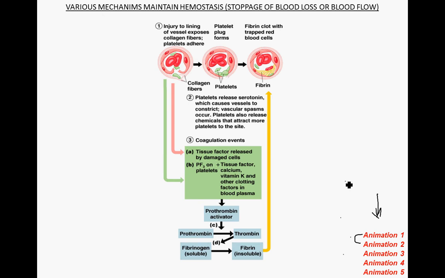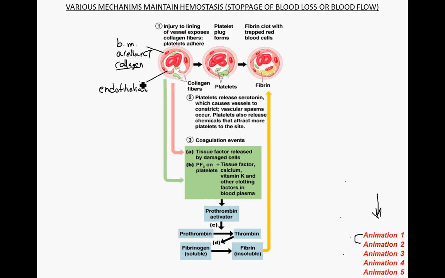What's going on? Let me remind us of the anatomy of a blood vessel. This light pink stuff here is the basement membrane, or areolar connective tissue. And remember that this loose connective tissue contains fibers of collagen as well as elastin, but it's going to be collagen that is most important here. That basement membrane is then in contact with these reddish pink cells here that are the endothelial cells. And those endothelial cells are smooth. They line the blood vessel there.